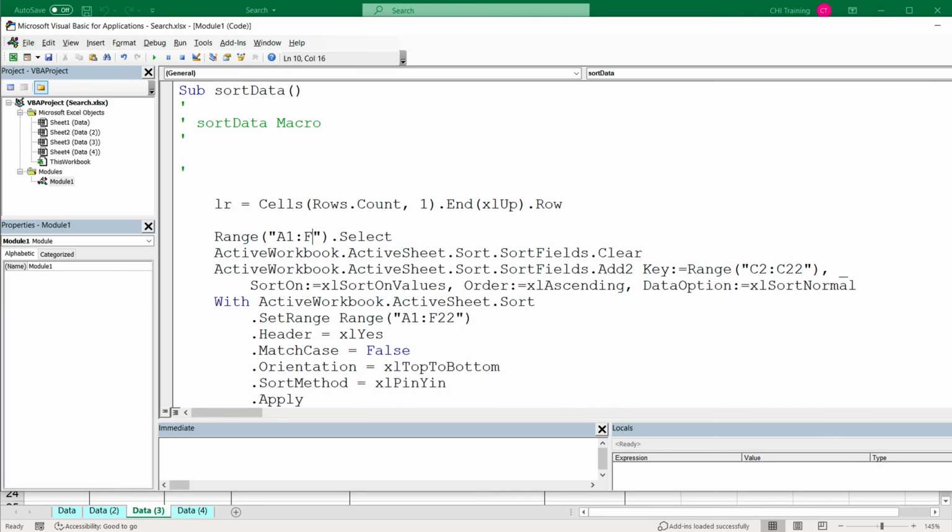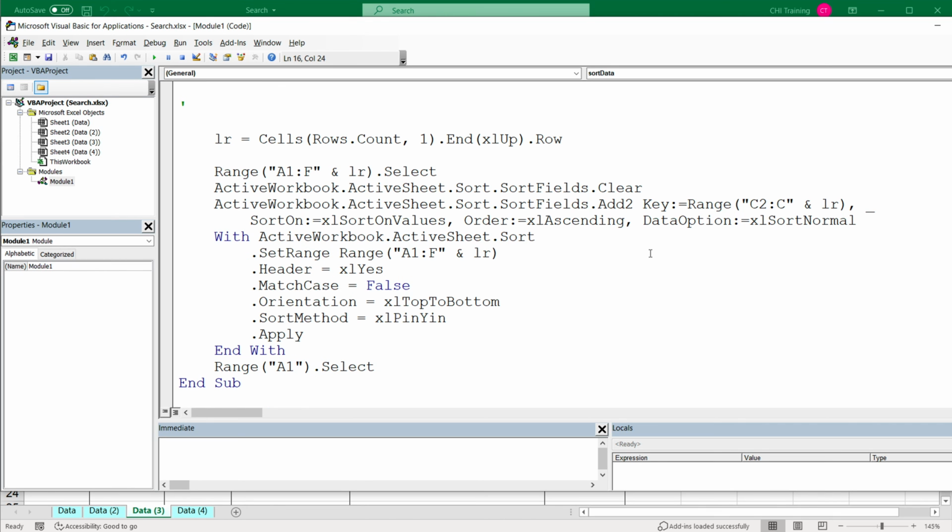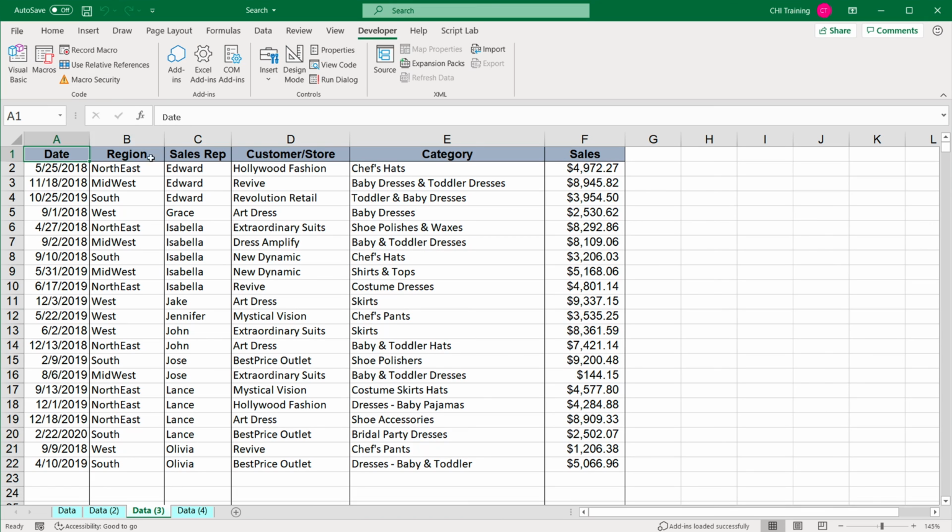So this 22, I'm gonna replace with a concatenated last row. Same thing for this one. There aren't that many, so I'm just gonna go through the code and do this. You could also run some search and replace operations if you want to do that. Three occurrences of row 22, I'm just going to handle those, go back.